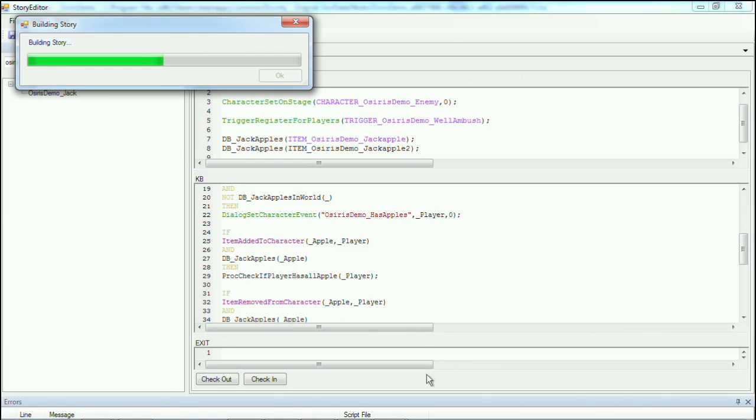And that's one of the dangerous things in Osiris. There's no warning given for this, no error, because that's the flexibility of Osiris, that you can declare these databases on the fly. So whenever you need one, you can just write something like that, and you create a database and add something to it. But the downside is if you have a typo there, or even a typo in a function call here, or you forgot a parameter, Osiris is going to think that it's a database.